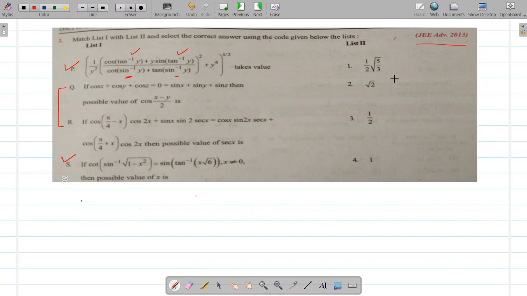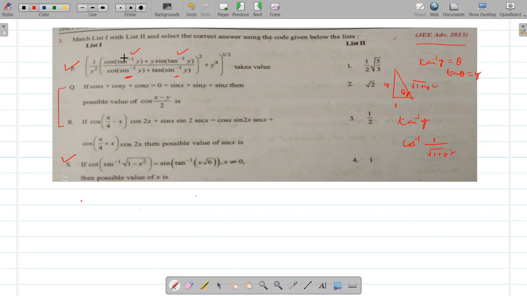So first you see this, if we draw a triangle there, and this angle I take as theta. So first you can see that the tan inverse of y's value is given as theta. So tan theta is equal to y. If I have taken tan theta is equal to y, this is 1, and this will get under root of 1 plus y square. And from there tan inverse of y can be written as cos inverse of 1 upon under root of 1 plus y square.